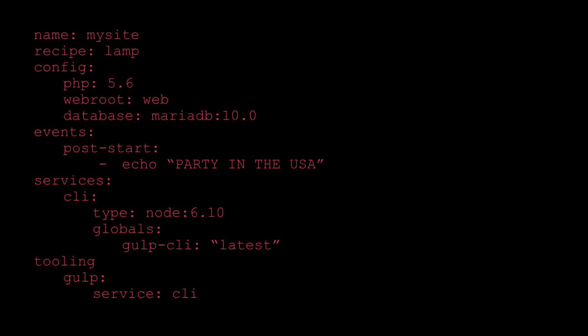So do people use NVM or RVM, these Ruby management and node management things? Do you enjoy your experience with those things? Good. Neither do I. One of the nice things about Lando is I can say, okay, in this project, I need this version of Node. And that's nice because once I add this to my repository, it means that all my developers have this version of Node.